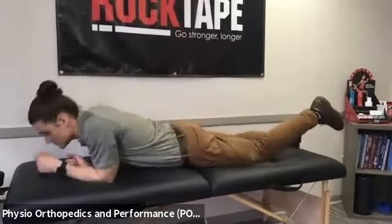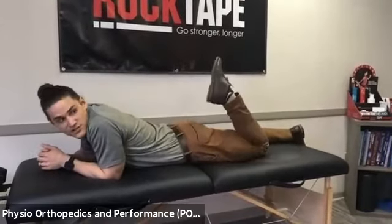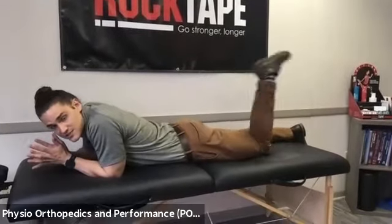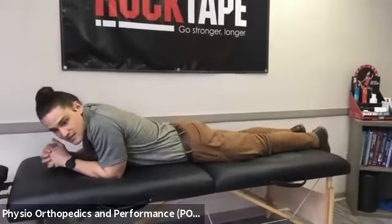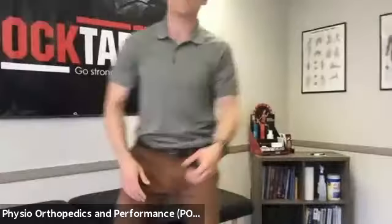I'm going to lie the lacrosse ball right there. Laying on my stomach, all I'm going to do is take my knee through active flexion where I bend it, and extension where I kick it out, and I'm going to cycle through that 10 times. That's going to be focusing on breaking down that tightness in the rectus femoris. So as far as the lacrosse ball goes, those are kind of the 4 techniques you want to look at: the low back, the glute, the TFL, and the rectus femoris.